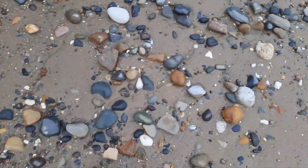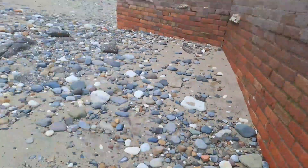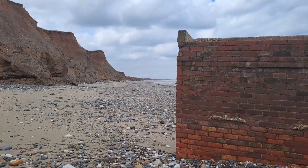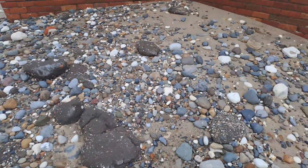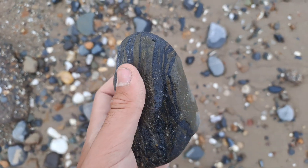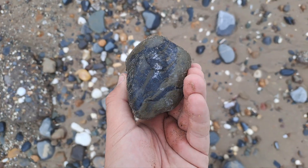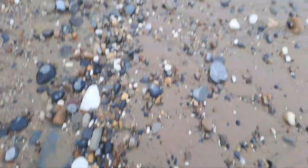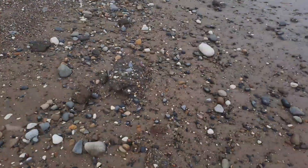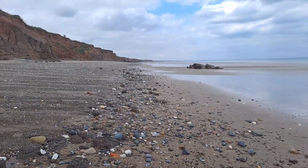Finally made it to the pill box. Just having a look around here since I found a couple of Daks back there. Just get around the pill box and we're off to the little spit over there. I don't think there are many people there either — which might be even better, so there could be some more fossils to come. Another bit of fossilised wood there — pyrite in there. My bag is too heavy now but lovely to see. I have a feeling with all that clay up there and not many people, there'll be some stuff around there. So I'm trying to limit what I pick up now. It's a lovely day — had a brilliant time so far.